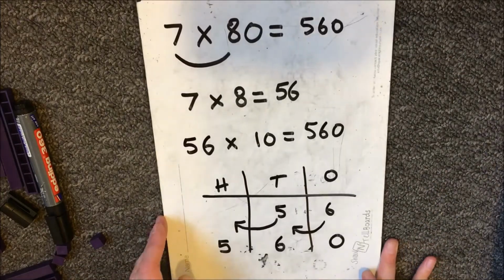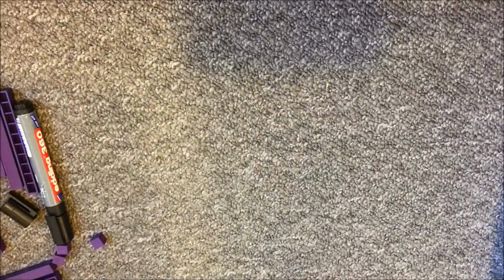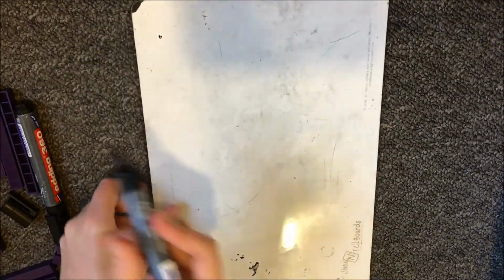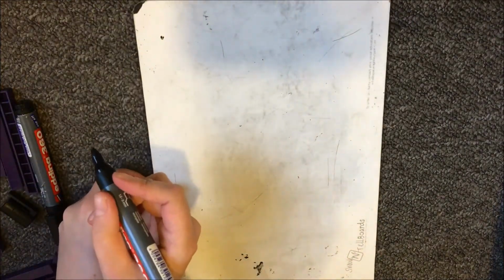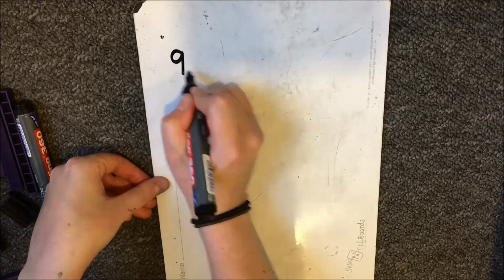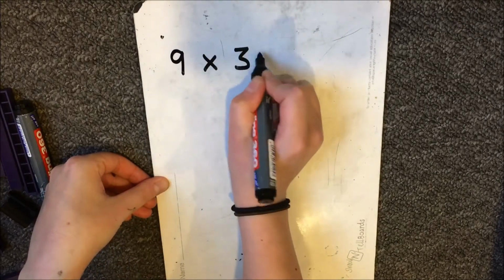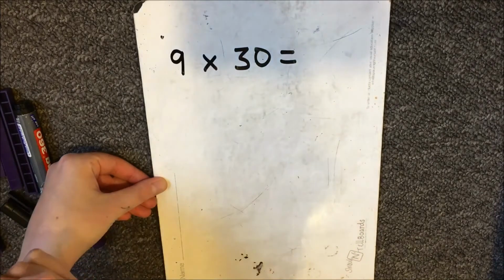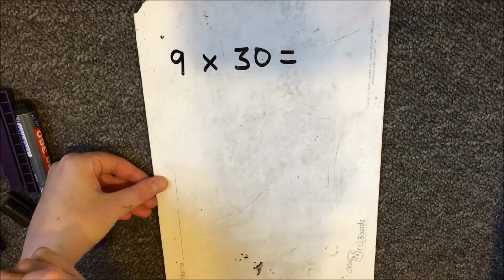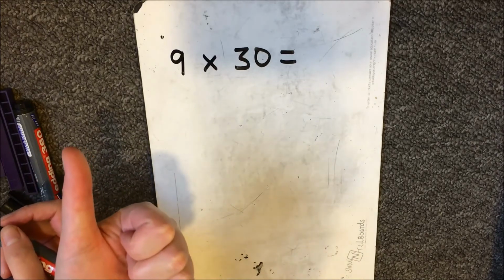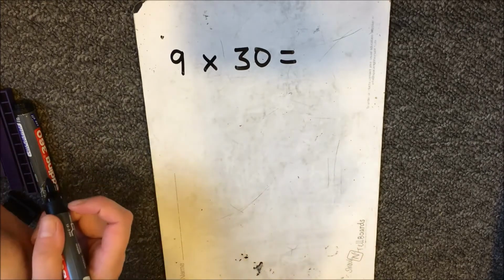Shall we do one more? Okay, let's do one more. This is a long video, guys, but you're doing really well. We're going to crack this together. This time I'm going to use my 3 times table. Let's see. So my number sentence is 9 times 30. Pause the video. Have a go. Secret times table, then times by 10.